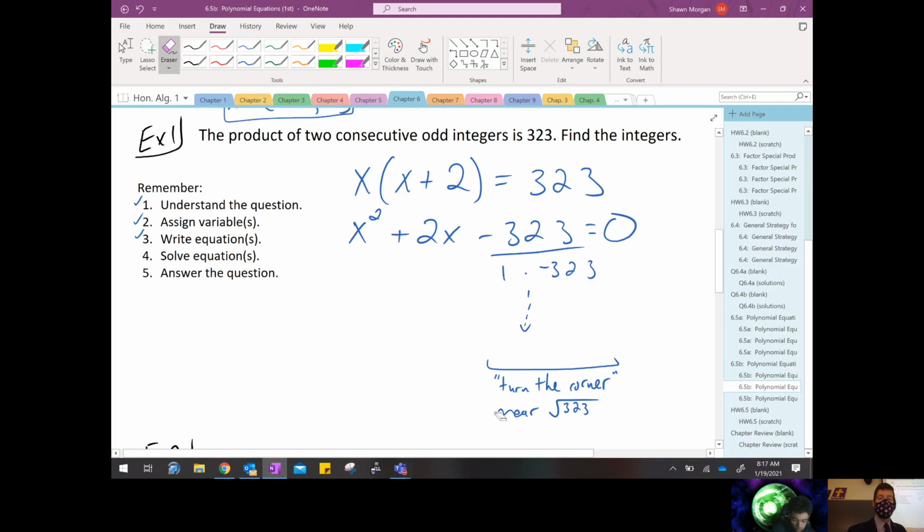So if I was stuck on this one, let's say this is a homework question, and real quick I wanted to drop in the square root of 323. That's going to be real close to 18. And therefore, my factor pair, I'm going to start hunting around 18. I'm going to try 17. I'm going to try 19. And then boom, I've got my answer. And should it be positive 17 or negative 17? What do y'all think? Negative 17, okay? Now, we don't always make that list, do we? We don't always sit there and take the time to make the list out. But we did in this case, so it's going to be 17 and 19.